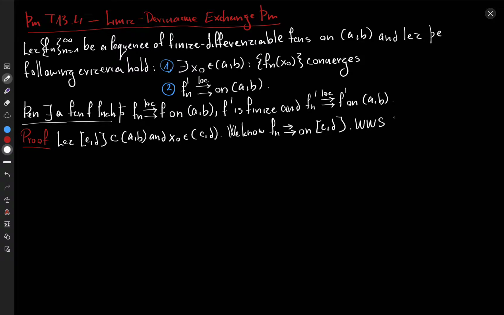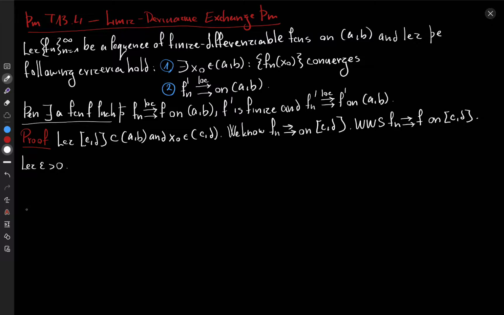So we wish to show that fn converges uniformly to f on CD. Alright. Pardon me. We want to show that they converge uniformly on CD, and then we will get local uniform convergence on AB. Sorry about that. And how else could we begin than by choosing some epsilon greater than 0? That's always a good idea in analysis.